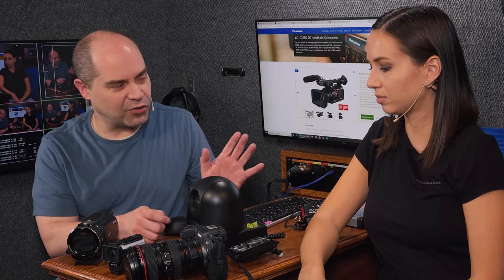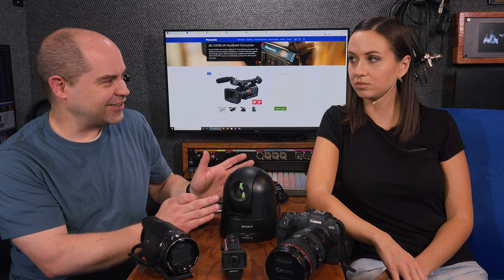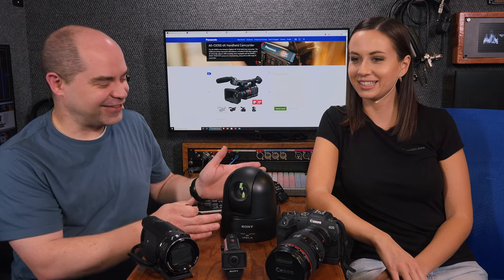There's a whole range of these. This one's kind of one of their lower-end units. This is the Sony SRG-300SE. Like so many other ones, it has great image quality in the sun, not so great in a dark room. That's kind of the theme: if you get an inexpensive camera, it's not going to do well in low light.